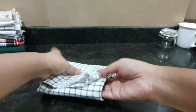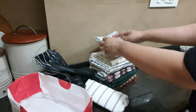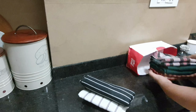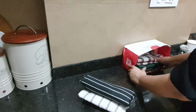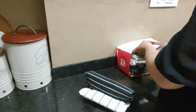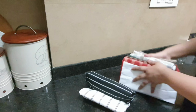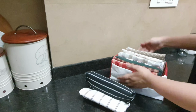Do not forget to tuck the corner properly, and it will give you a nice stack of towels which will not move inside the baskets. Also, if you want to store it in a file folder way, tilt the basket as shown. It will be easier for you to keep the things.